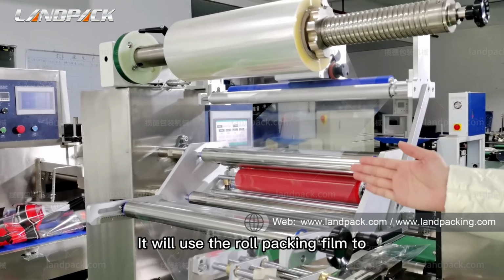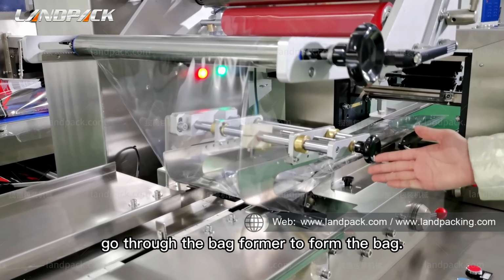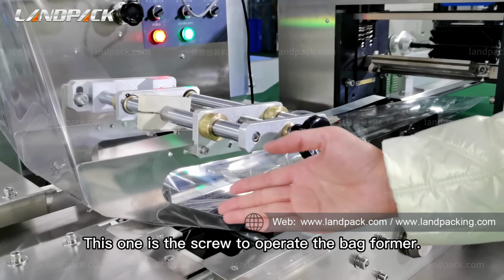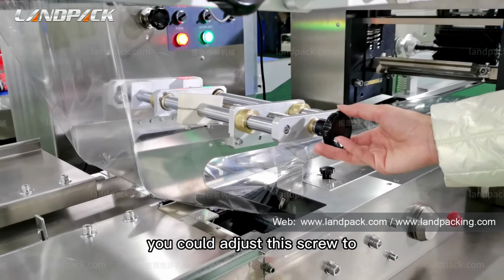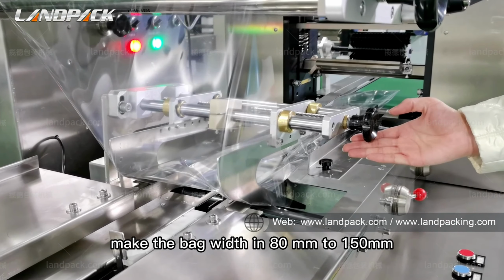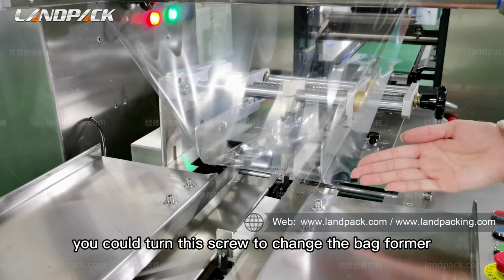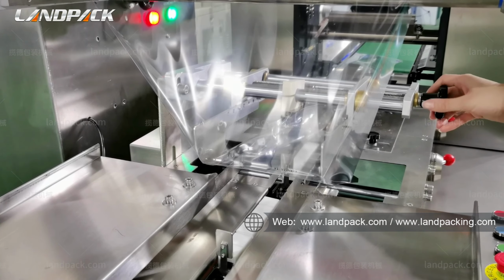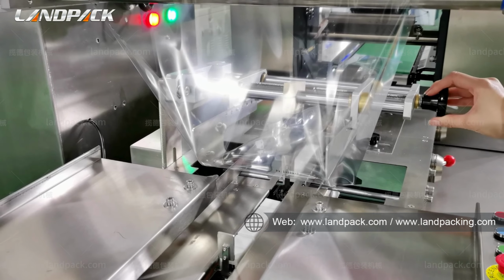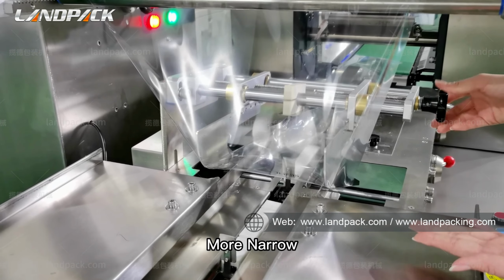You will use the roll packing film to go through this bag former from the bag. This one is the screws for operating the bag former. You could adjust these screws to make the bag 80 mm to 150 mm. You could turn this screw to change the bag former. More width, more narrow.